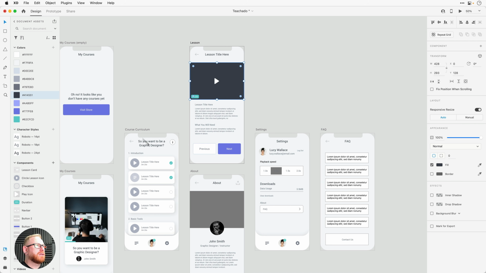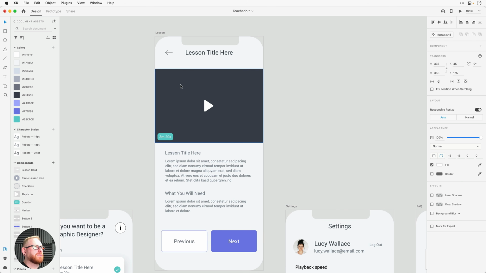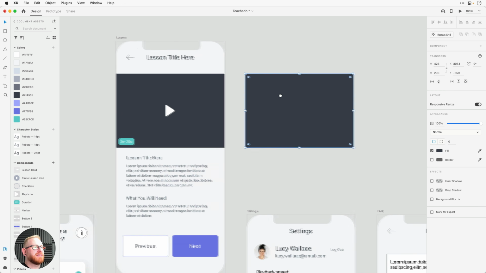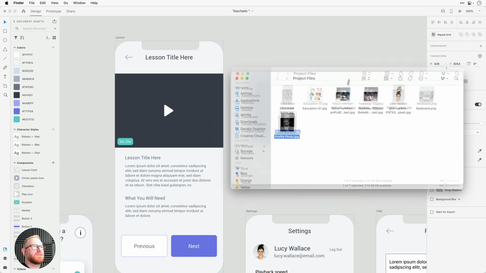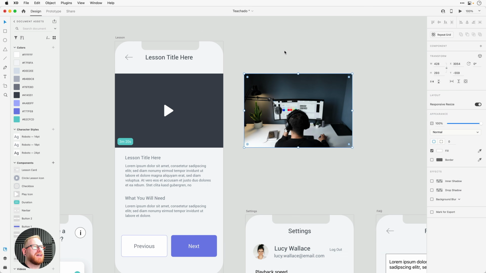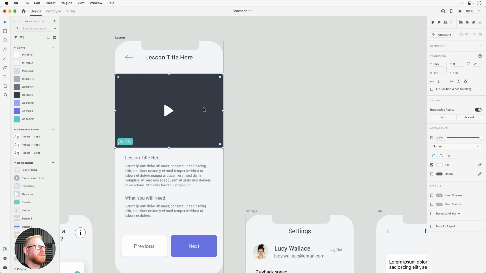So this is looking good. Lesson title there. Oh, let's grab this image. So what I'm going to do is just duplicate this out to the right. Let's find our image, this one here. Pop that in. We'll move this back. Send it backwards. And then with this top one, we'll just bring that opacity down a pinch. There we go. That looks rather nice, actually.